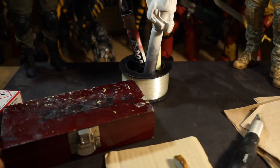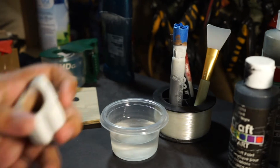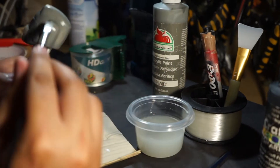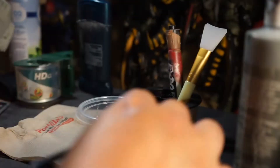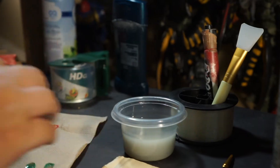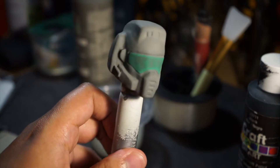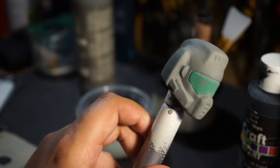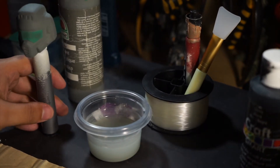Moving on to the head, I actually ended up ditching the plan to add a translucent visor because I figured it'd be weird to have something showing nothing — I didn't sculpt any eyes, I'm not that good at sculpting. So I just ended up sculpting the visor and then painting it myself. This is the first blocking effort I did, and the green paint I used was very thin so it came out very bizarre, but later on I ended up mixing together a better concoction.